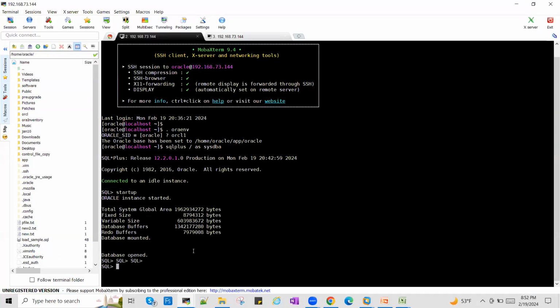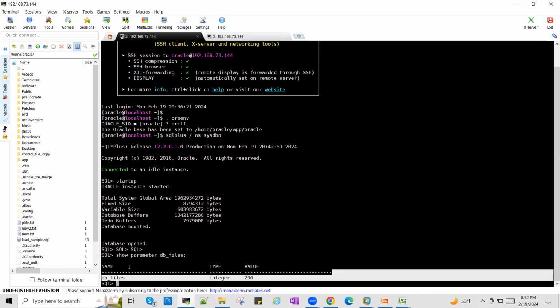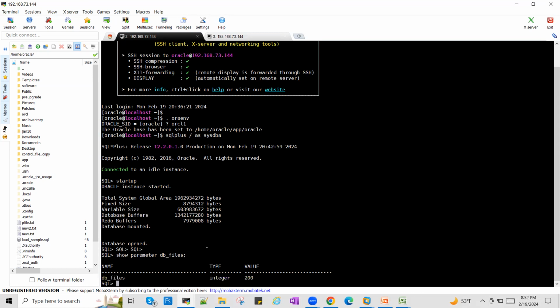Database is open. First let's see the parameter db_files. Let's see what my limit is. By default this value is 200, so I can create up to 200 data files on this database. But if there is a necessity to create more data files because my database is growing, my company is growing, the amount of data stored in the database is growing, you can increase this number.